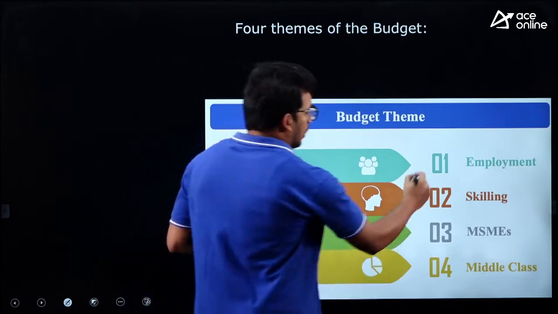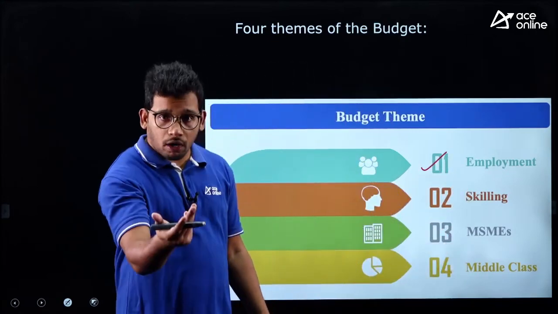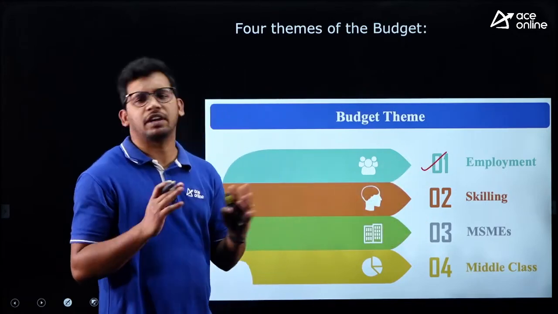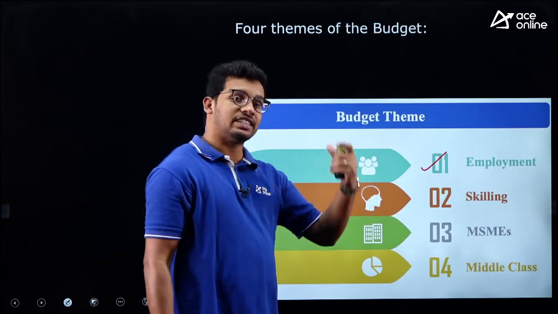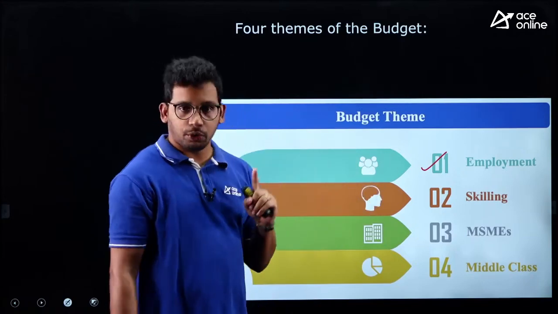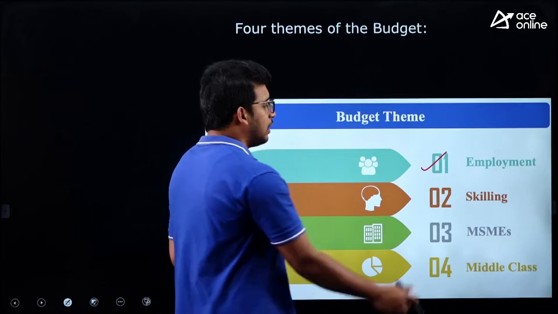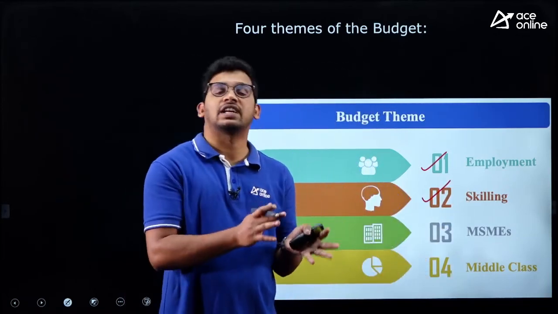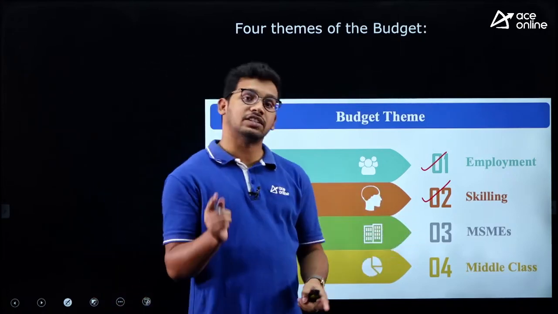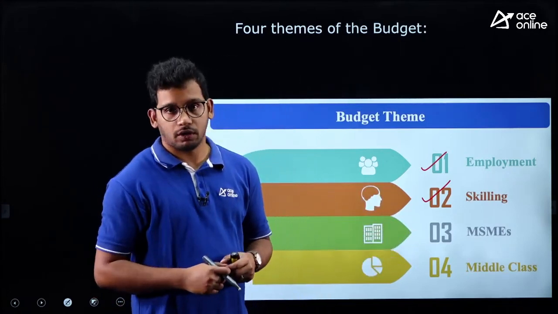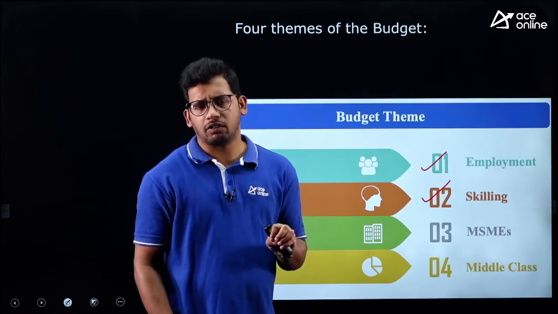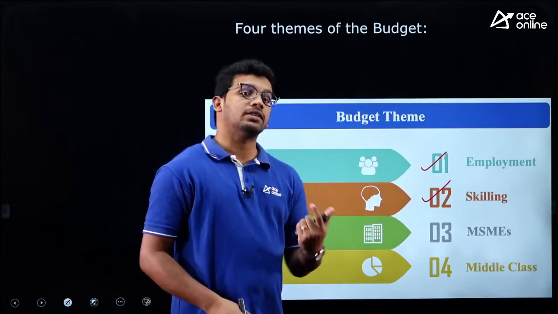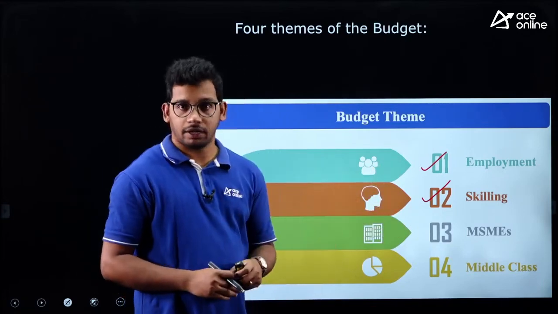First one is about employment, creating employment. You all are preparing for these exams just because to get employment. So you all know how the employment is very important for our economy, right. So government has given this as a first priority, that we are going to create employment. We will see how they are going to plan. Next one, they want to skill up. As the new technologies are coming and the old skills are getting redundant, government is going to enrich the skill development through the new initiatives and all, right. So government has already done a lot of skill development through Pradhan Mantri Kaushal Vikas Yojana and many more schemes, right. But still the government has come up with a new scheme for skill development, right. We will see that as well.